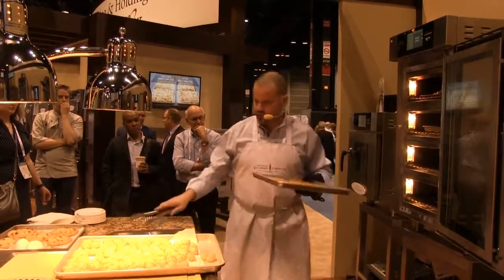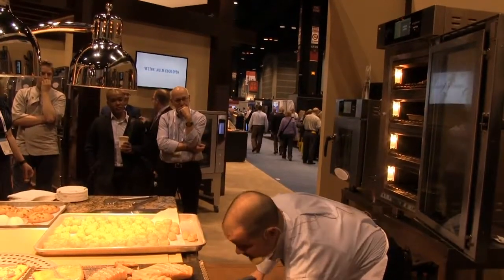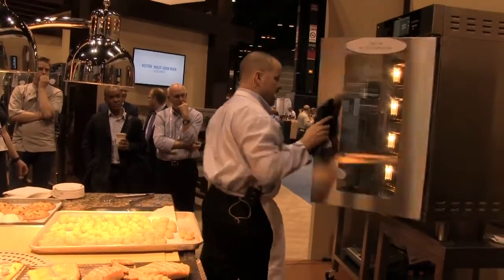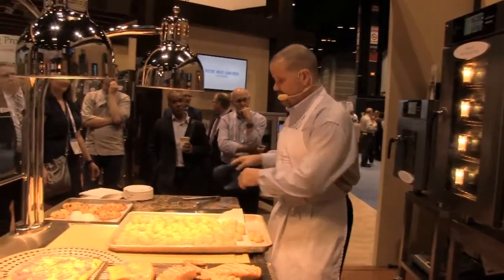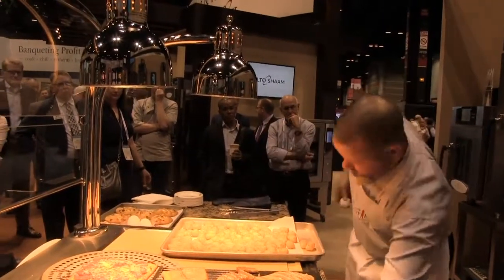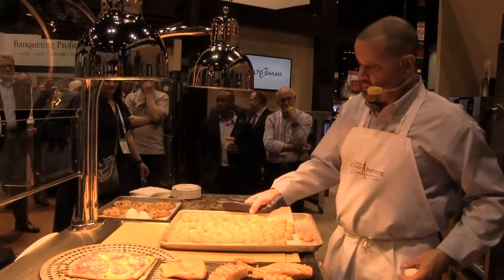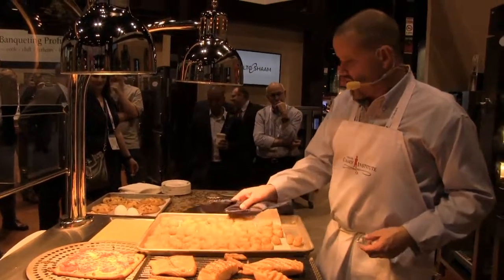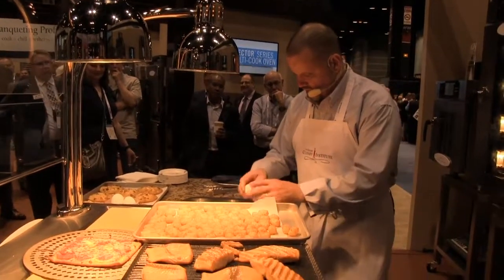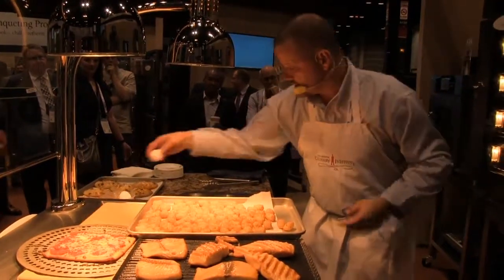Here come our hash browns. We're going to take our hash browns and put them in our 500 series holding cabinet. And I've just messed up, so you have to bear with me for a minute. The item that goes in after hash browns is eggs, and I was answering questions instead of cracking eggs. The reason I crack the eggs in front of the customers is I don't want anybody to think I'm using those funky egg patties that you can buy frozen that supposedly are fried eggs. And I really am bad at cracking them.